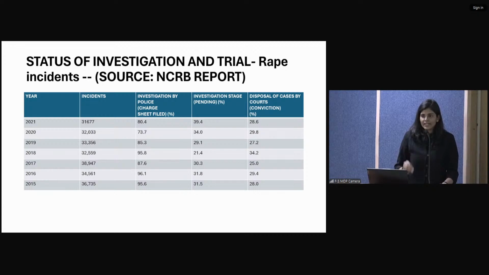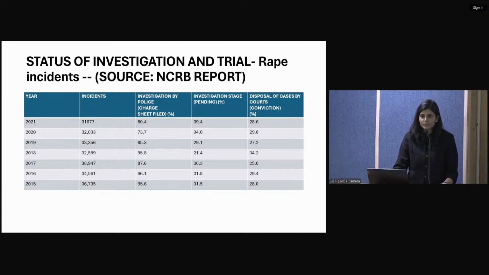So I presented this data just to explain that the conviction rates and the charge sheet rates have a huge gap between them. This was just related to rape incidents. I have also worked on juvenile offenses, offenses against juveniles and more such offenses, but I haven't mentioned them in my PPT. Ma'am, you are able to identify the challenges, that's fine.